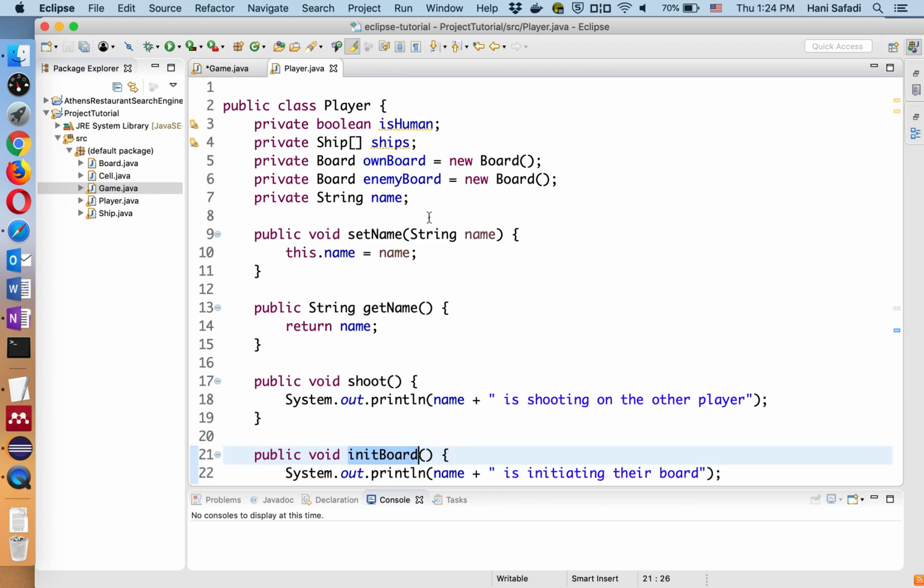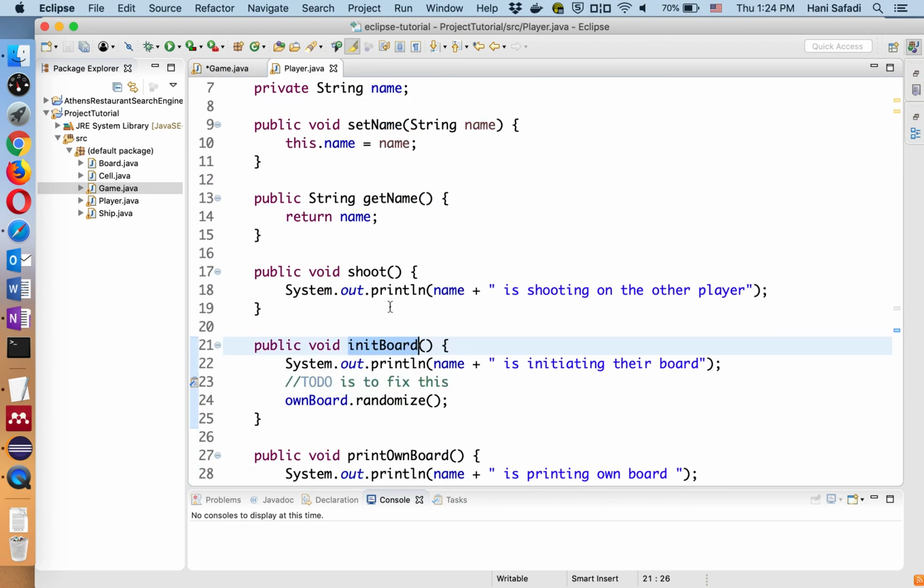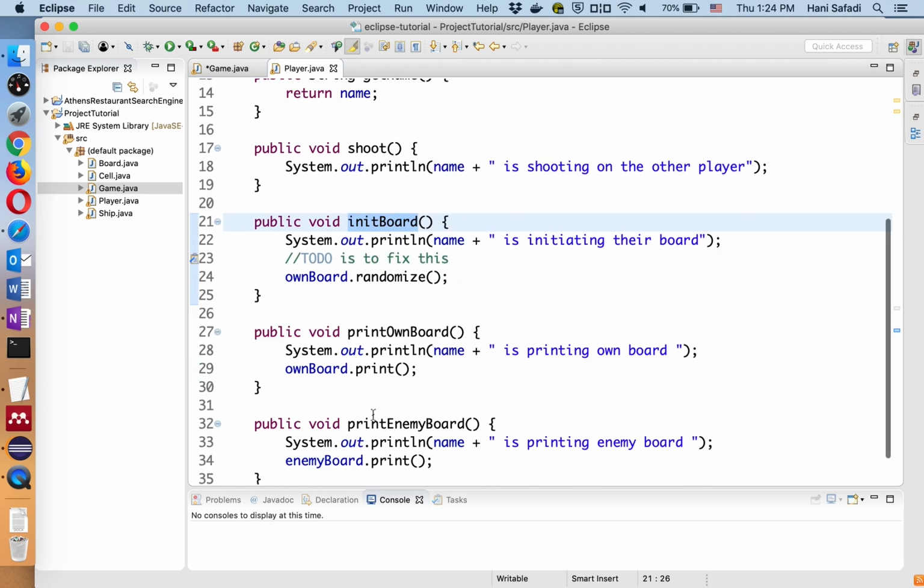If we go back to the init board method, we can see that right now it's just creating a random state, a random board, and we have a to-do note to fix this, because the two players need to initiate the boards by placing pieces on them. Okay, so what I'm going to do, I'm going to start thinking about how we initiate the board, and I'm going to try to come up with an incomplete implementation and then work on the details later on.